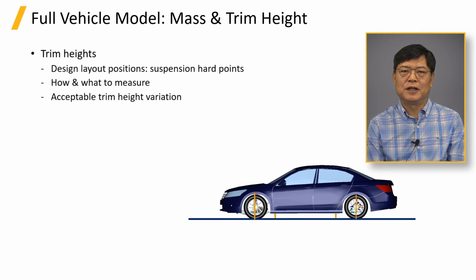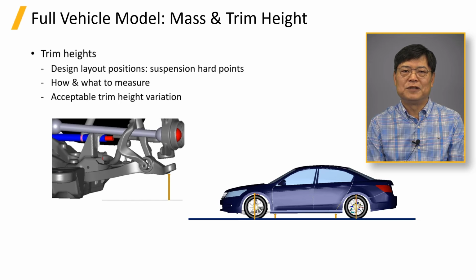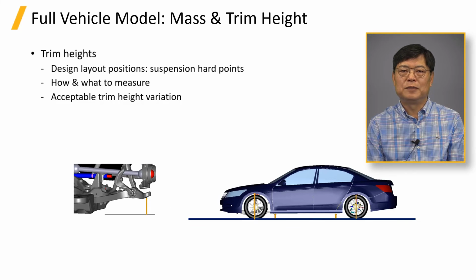To eliminate the tire radius effect, more accurate trim height can be measured from a vertical distance between two suspension points. An example is a bottom point from the front cradle and the bottom of the lower ball joint. The trim height varies with the spring preload or check load, but it should satisfy the plus minus 10 mm tolerance. Suspension engineers predict the spring load at curb position and share them with the spring suppliers.